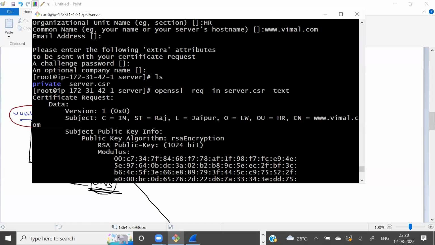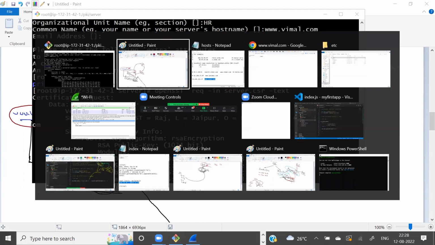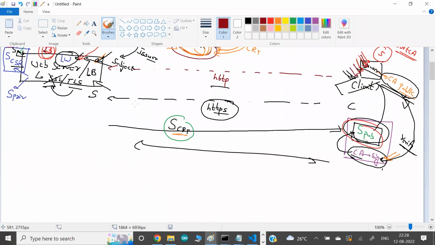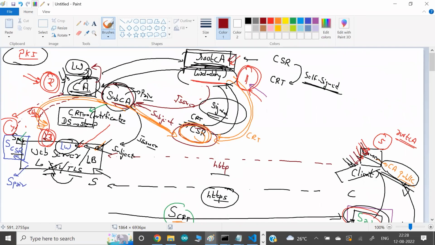Okay, signed. So who is going to sign? Obviously your CA. You can use your root CA also; there's no harm in getting it signed by the root CA. Okay, but the root CA, guys, is very busy. They might charge you more. That is the reason we have an intermediate or sub CA. So normally we have it signed by your sub CA.